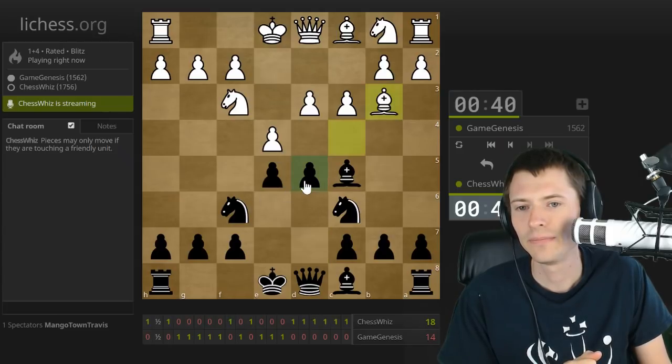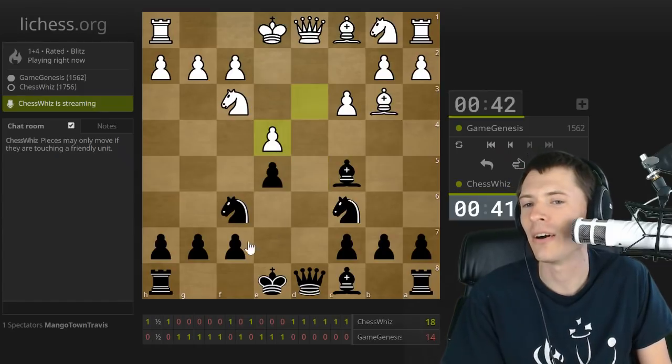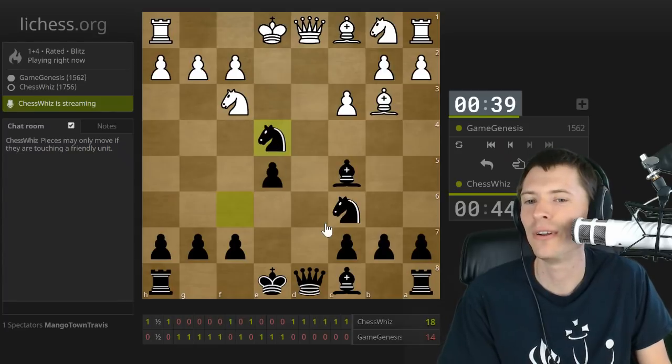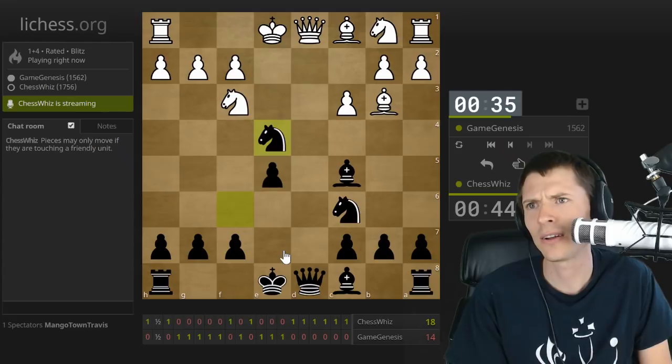Take. It's going to work. Okay. Now I get a free pawn. What a tactic. All you have to do is make a move, and then your opponent blunders, and you get a free pawn. You learned it from me. He says, good for me to see you again then, haha. Yeah, I can agree with that.